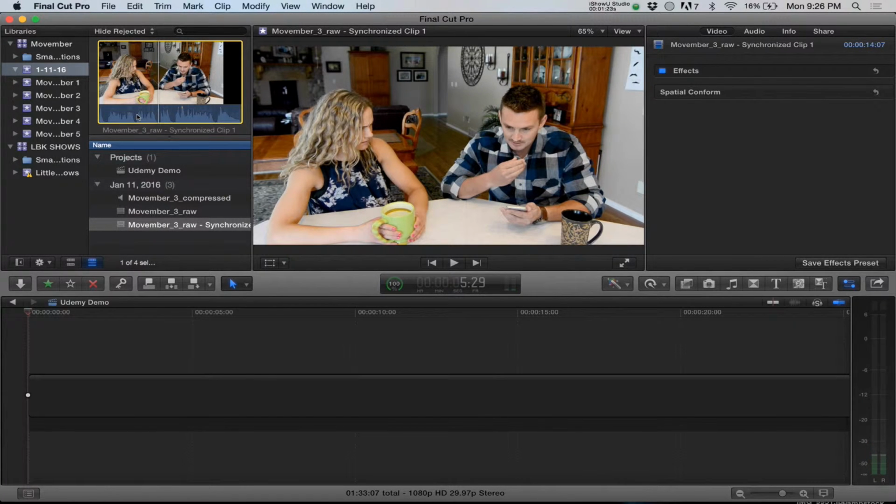So that is the easiest way if you recorded separate audio, and a lot of high-end productions will do exactly that. They'll shoot with a nice DSLR and keep the audio separated on another device, a Zoom or a Tascam or something like that. So then I like to sync them up right here using that Synchronized Clips.